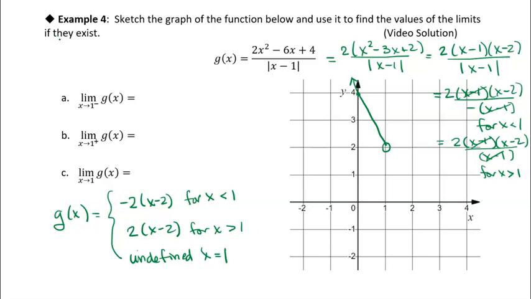All right, now when x is greater than 1, we have a different line. If I distribute this 2, it would be 2x minus 4, so it's a slope of +2 and a y-intercept of -4. And I don't have -4 on the graph here, so we'll have to put in some points. All right, now if we were to put in 2, then we get 2 times 0, so this would be on the graph, and it's going to have a slope of 2, so these points would be on the graph. Now, at 1, if we could go to 1 and use that formula, we would get -2. All right, but we can't, it doesn't actually include that point, so I'm going to put an open circle there.